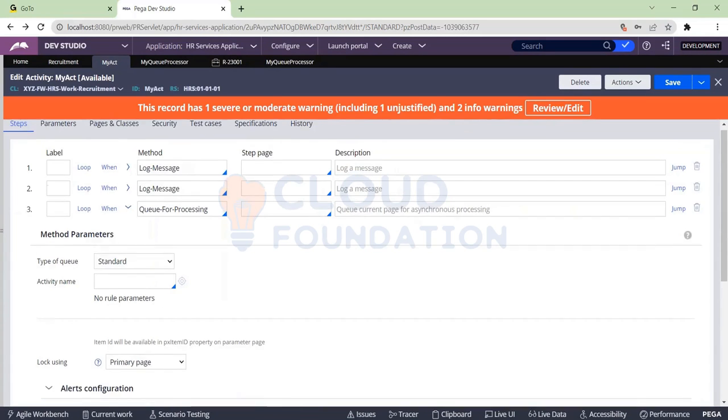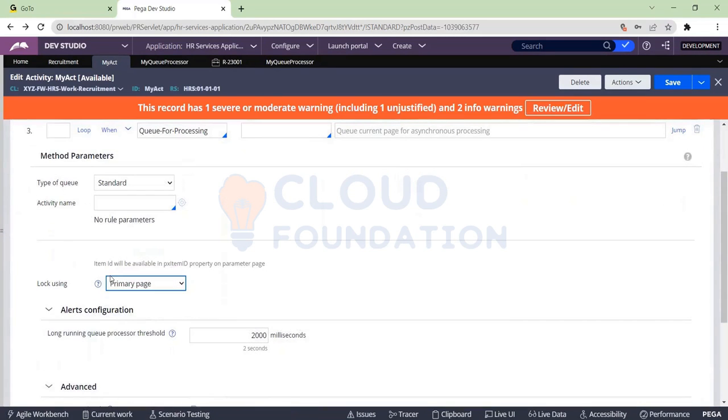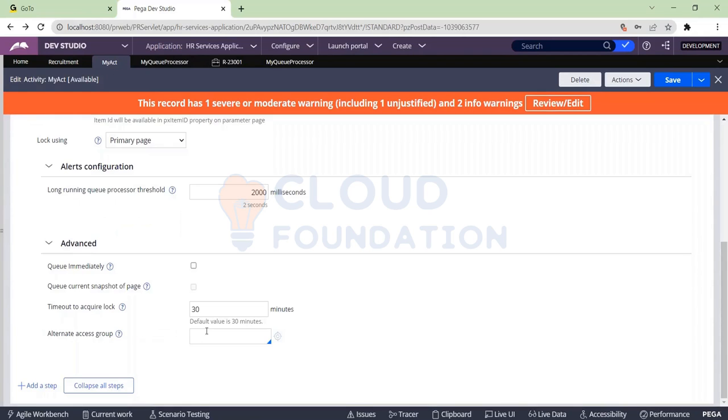Through an activity, the rest of these details: how would you have a lock on it, and what is your activity name? You can invoke your queue processor through an activity or directly from the case type. Almost all the options that we have would be available both through the activity and through the case type.